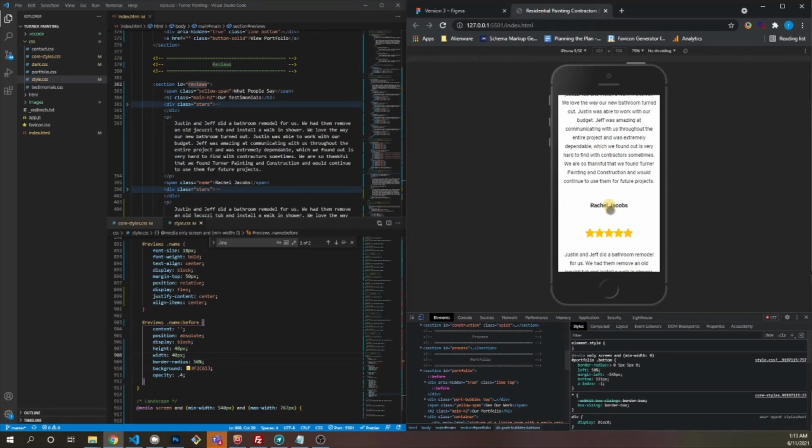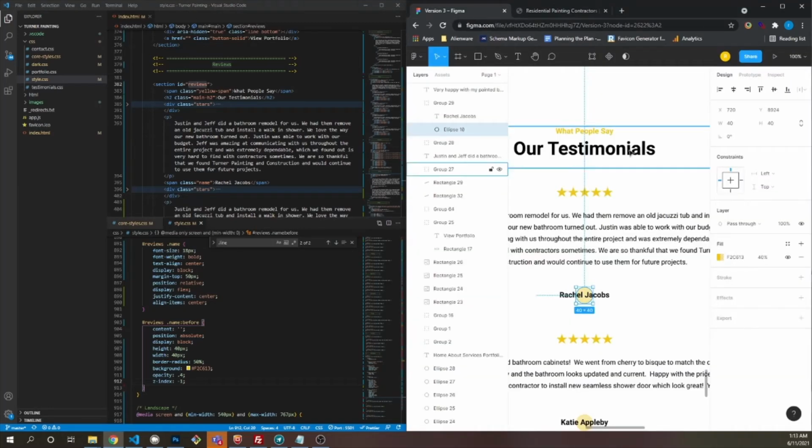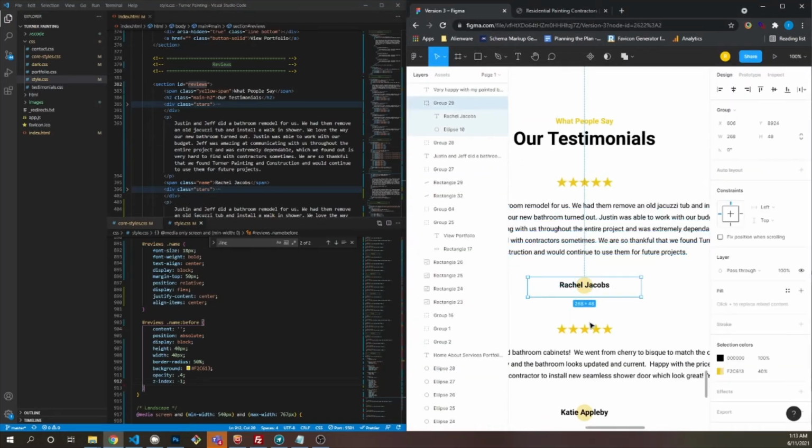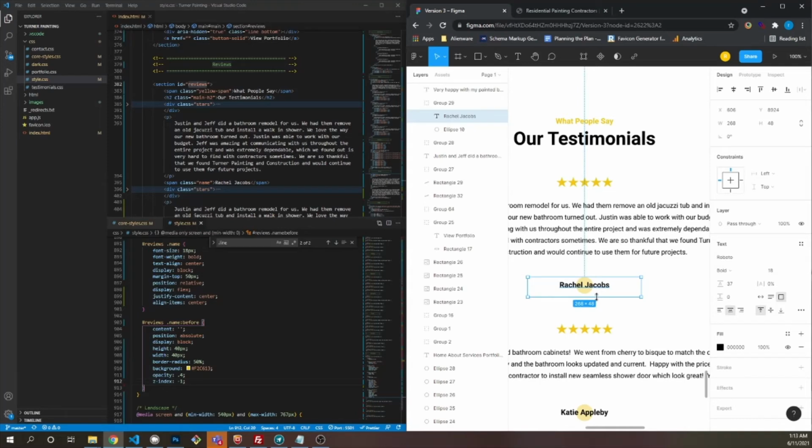But you'll notice that it's on top. So now we're gonna do z-index -1, and there you go. That's how you make that. Looks pretty good. Let's see, how much space do we want? From the ellipse to here is 73, but we want to go from here.